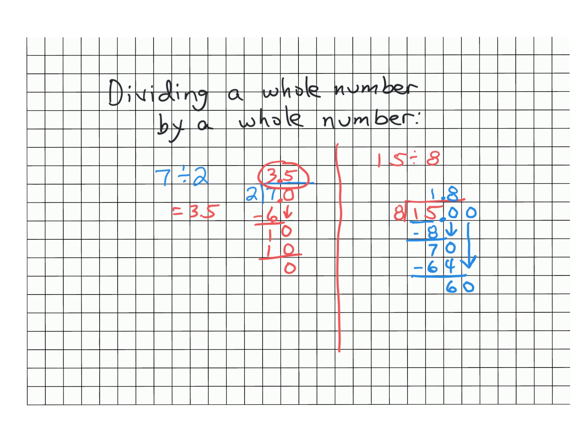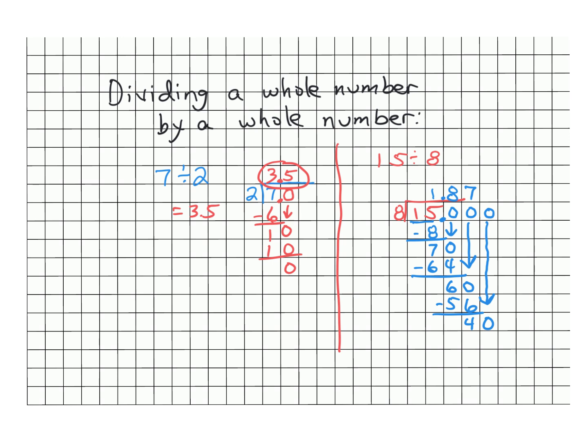How many sets of 8 are there in 60? Well, there are 7. 8 times 7 gives me 56. I subtract, I get 4. I still have a remainder. I can even add another 0. I can continue to add zeros, as many zeros as I need to, so that I do not end up with a remainder. So I'm going to bring that 0 down.